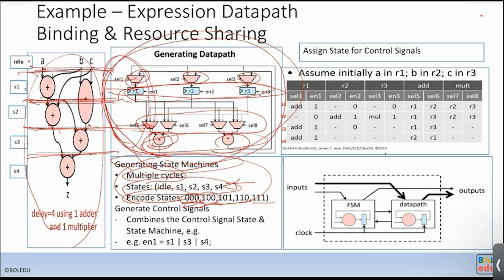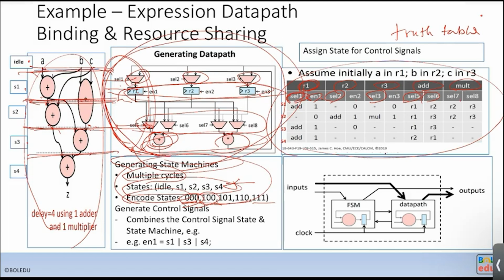The way to control that is to draw a truth table. In the truth table, you list all the states and operators, and for each operator you have a control signal. In particular, that's the mux select signals and the register enables.